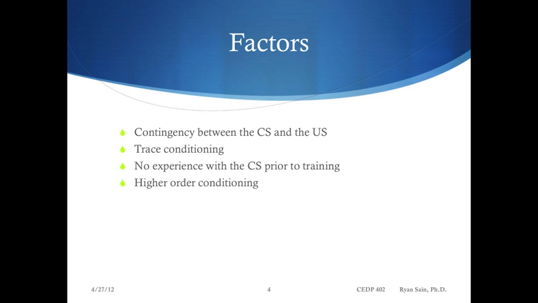So, contingency, right? The contingency between the CS and the US. This is really what is important. What we're talking about here is predictability. And again, you'll recall from the 324 lecture that there were some experiments that explain this and show how this actually happens. But the idea is that the more the conditioned stimulus predicts the unconditioned stimulus, the more powerful the conditioning is going to be. If the prediction wanes a little bit, if it gets smaller, then the CS is not as likely to produce a CR. But as long as that prediction is really high, then the CS is definitely going to produce a CR.